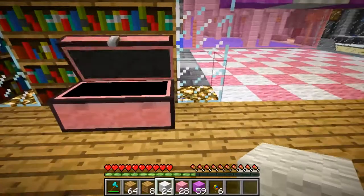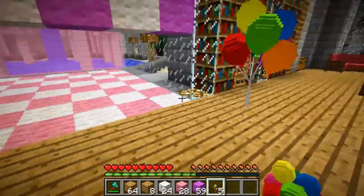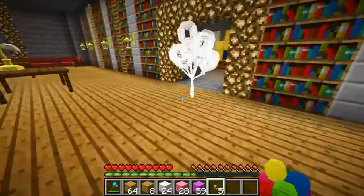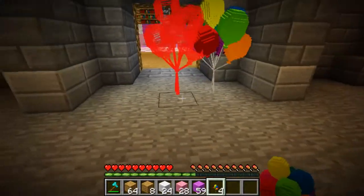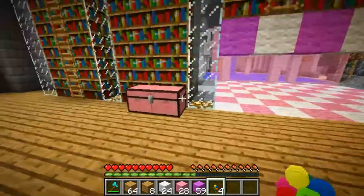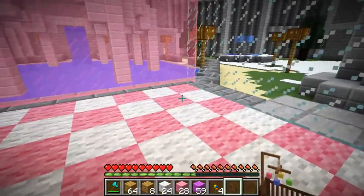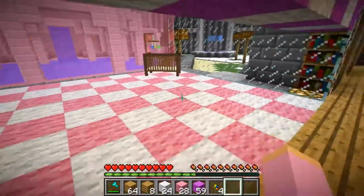Okay, we've got some balloons. That's only for, well, I suppose we could keep the balloons if we wanted to. So let's see there. And oh, the chest is in the way. Let's see. Okay, let's just do it into the library as well. So there, maybe. So there's some balloons there and some balloons there. And now we need to put down, let me see, the cradle. That's a very important part. Okay, so the cradle, where should I put it? It would look good there. Maybe like something like that. That looks cute.